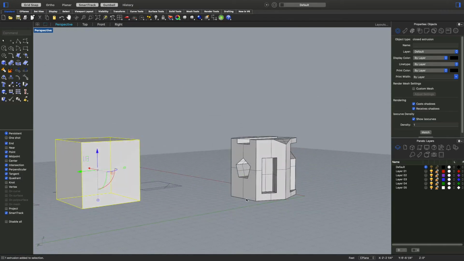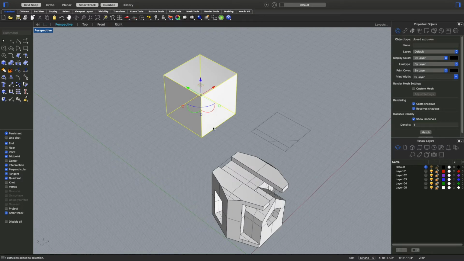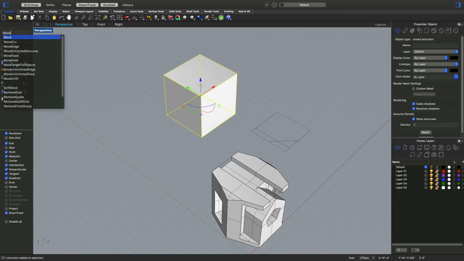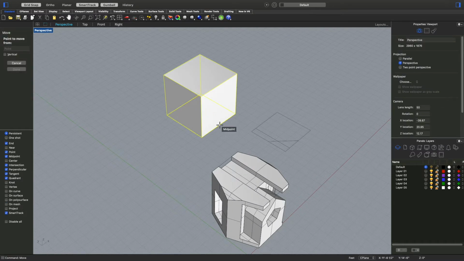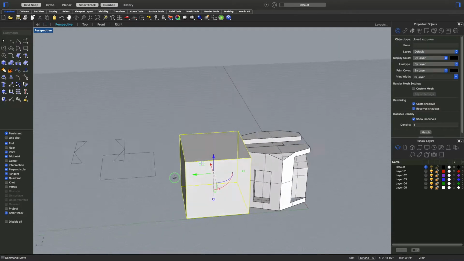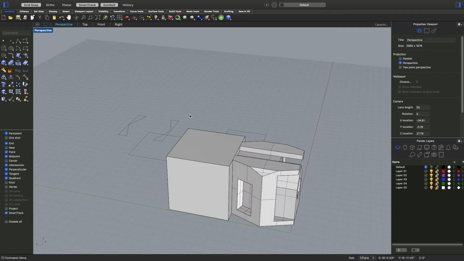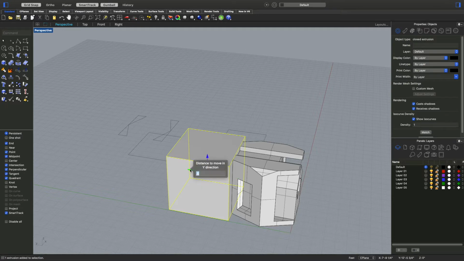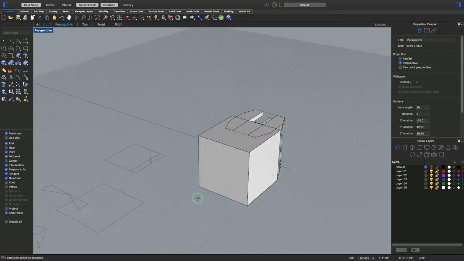I've got this midpoint is still an accurate midpoint. So if I move this, move, enter, from this point, midpoint, grab it to that midpoint. It's straight. I'm making two sides. So I'm going to move this using the gumball. If I click on this, this pops up and now I can say -3, enter. So that moves it halfway in.